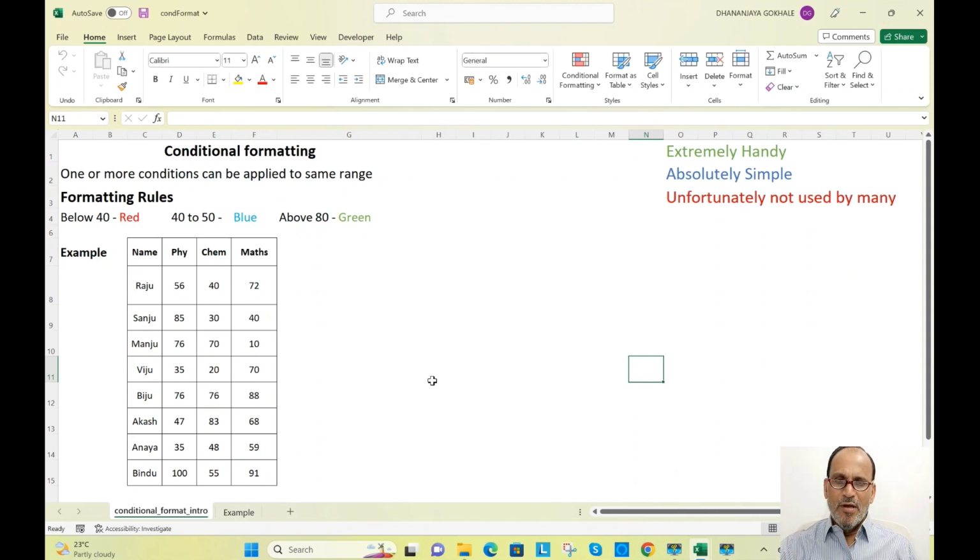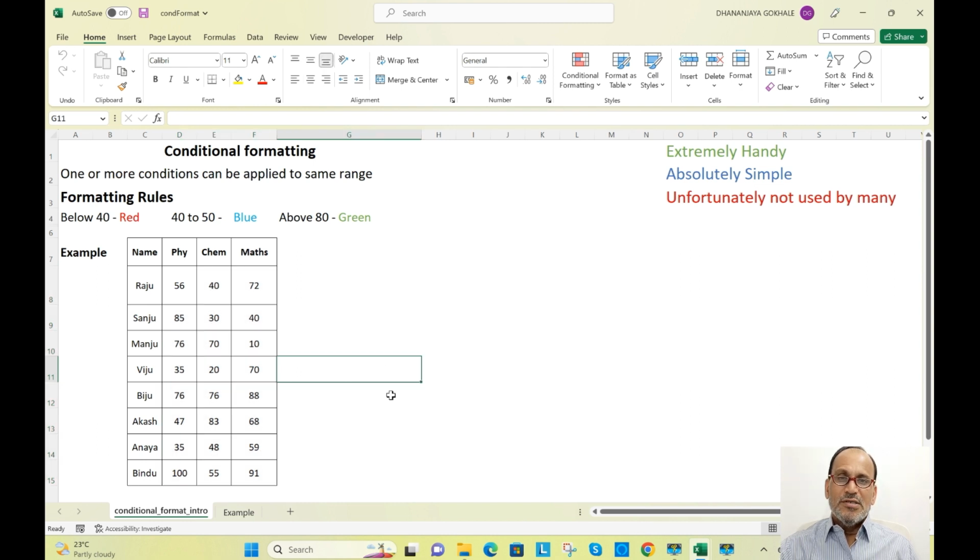Hi, we are going to take a look at conditional formatting. As the word suggests, we just wanted to format some data based on some condition. For example, a teacher who has got a result of a couple of students as shown here might want to highlight the people who got more than 75%, or she may like to highlight someone who has failed, let's say got less than 35%, and so on.